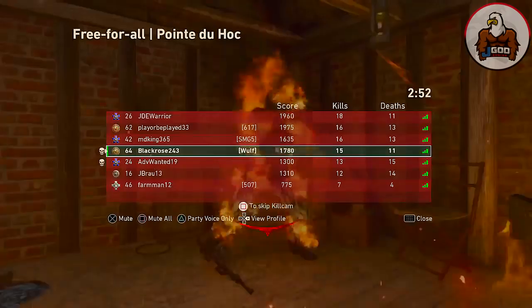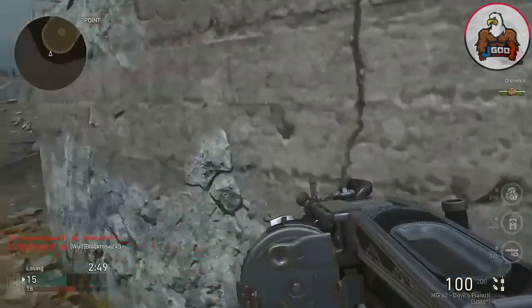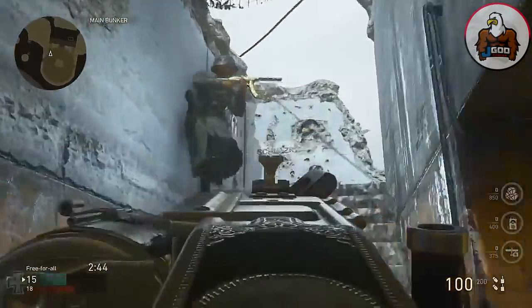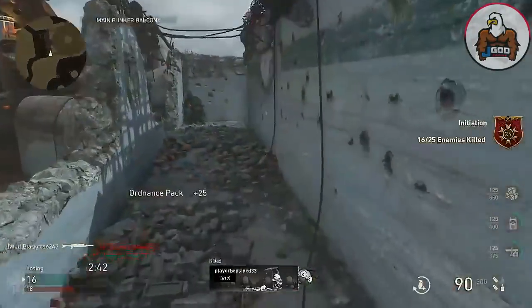So he was in a bad position here. He could have been able to take out both of those guys. If he was focused on aiming center, he would have taken out the first guy running out. He would have taken out the other guy. Good clean kill coming up over here.